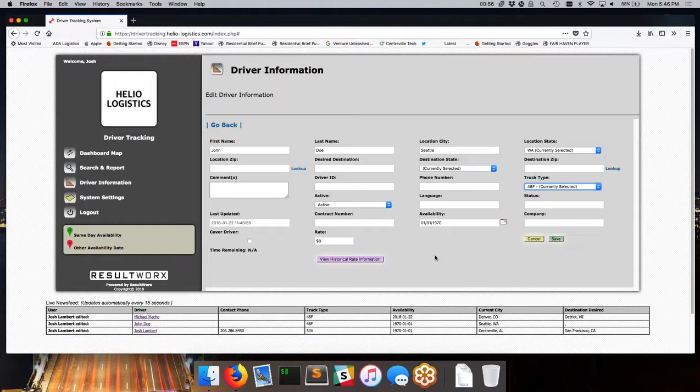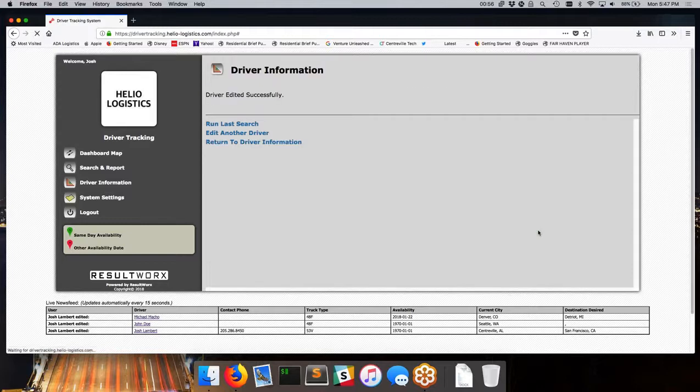The other two features on the screen that more than likely your drivers will use pretty often, the first one is the rate information. So you can put in a rate down here, and again, how you set this is up to you. That's going to fall, I think, to you, Andre. But for now we'll just put in a rate of like $100, and that could be per mile, that can be per route. I don't know how you guys have it set up, but I'm just going to key in 100 for now, and we'll save that for John Doe.